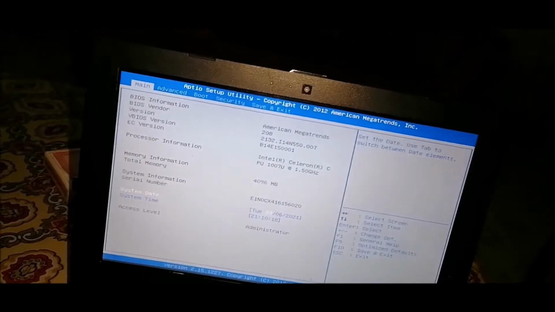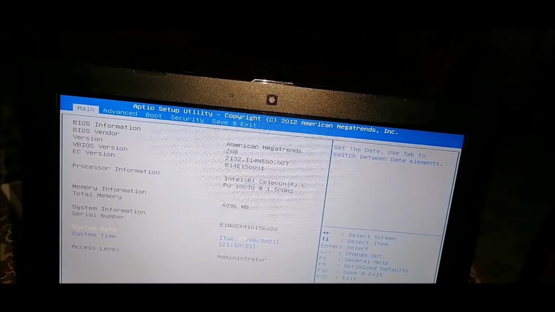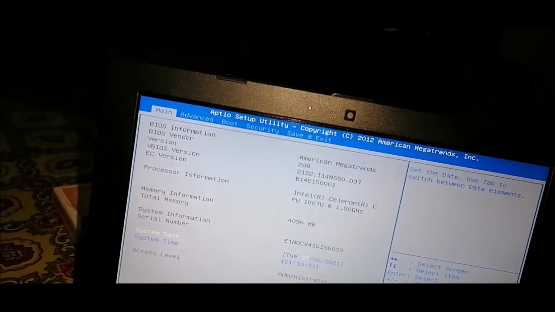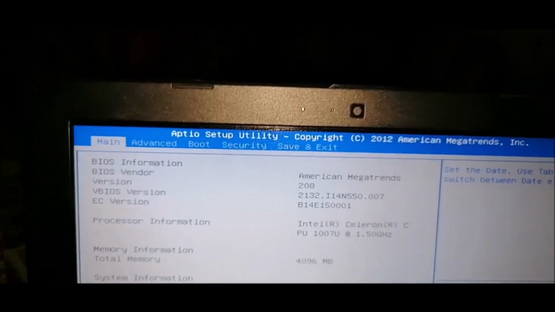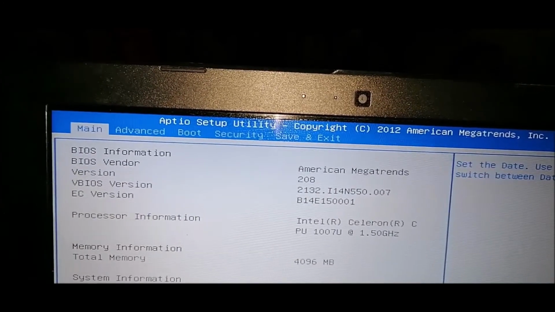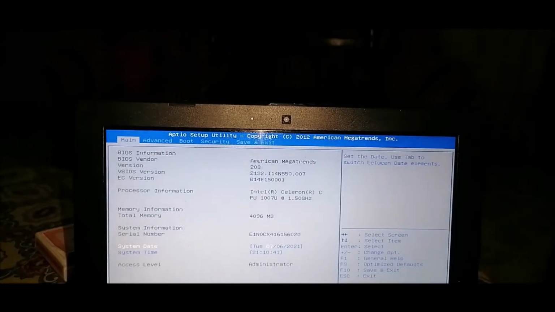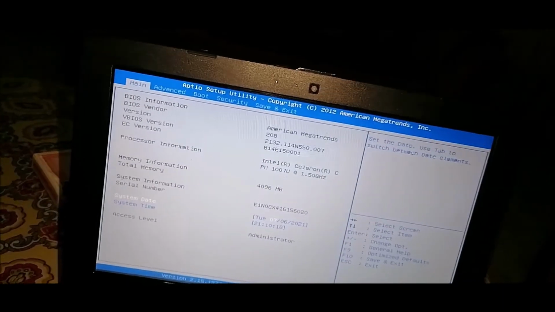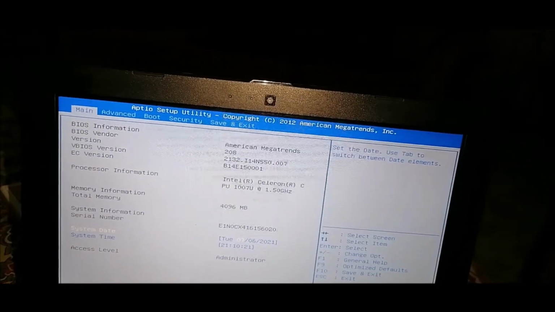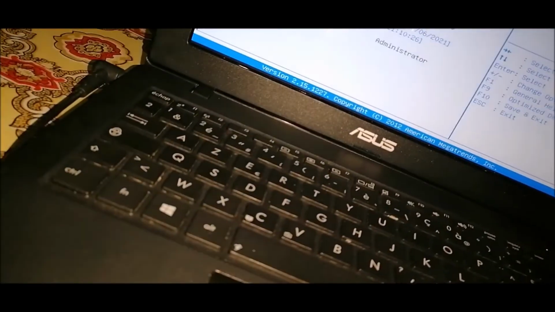Aptio Setup Utility can also be caused by a loosely attached hard disk or RAM. This can happen when maybe the computer fell down and the RAM or the hard disk moved, so the computer is unable to locate the operating system, and hence the Aptio Setup Utility. Treat this solution as a last resort for when other types of solutions fail. I have covered solutions involving the operating system and the settings, and if they fail to work, the only other cause available for your Aptio Setup Utility is a hardware issue.